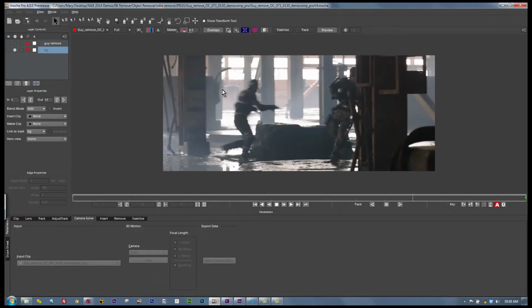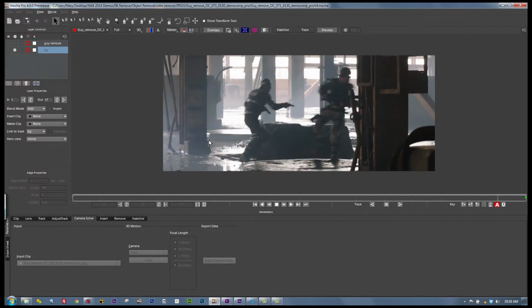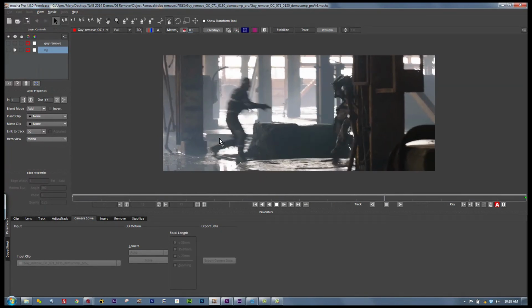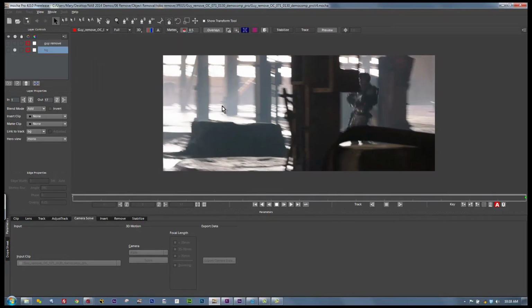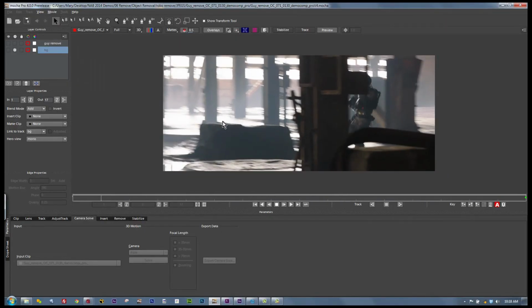All right, now, the last thing I want to show you guys is our remove tool. Our remove tool is the closest thing that we get to black magic inside of Mocha. All right, so what that looks like is this. Now in this shot, we have this shot from RoboCop, and it's actually a very cool shot. We have a digital actor that we need to remove so that we can put RoboCop inside of this shot. Now the reason for that is this guy is distinctly human shaped. RoboCop has a waist that's like about this big. So this guy's got a normal waist. So we got to take him out and put him back in digitally.